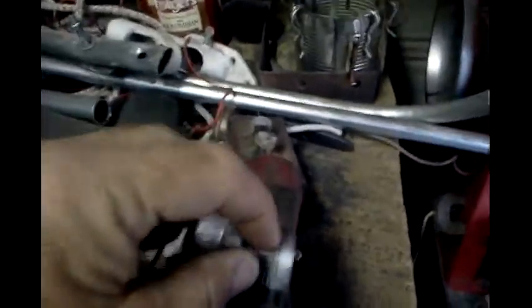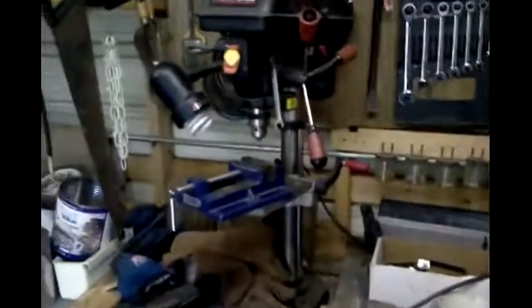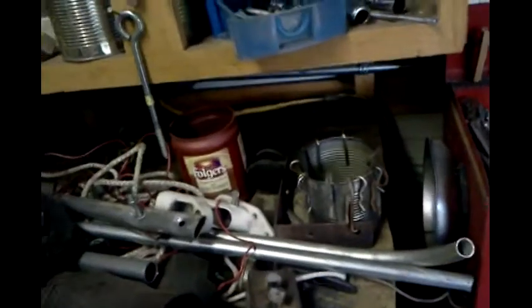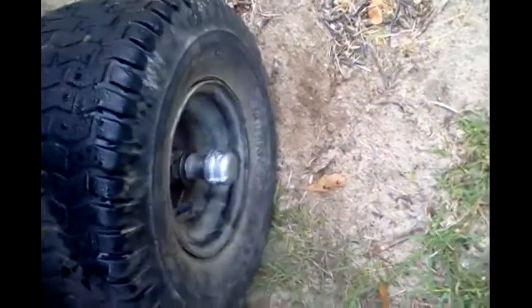All I gotta do is drill and tap that out to 1/4-20 in my drill press over there, and do my other one, tighten that cap down real good, and this is how it's gonna turn out. Got a little hubcap. I thought that looked cool. They didn't have any locking collars, so I went with this idea at my local hardware store.